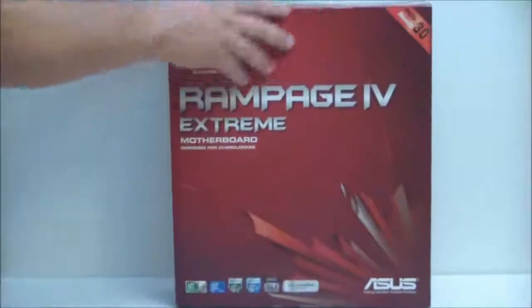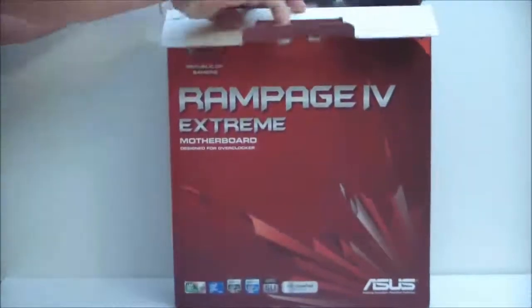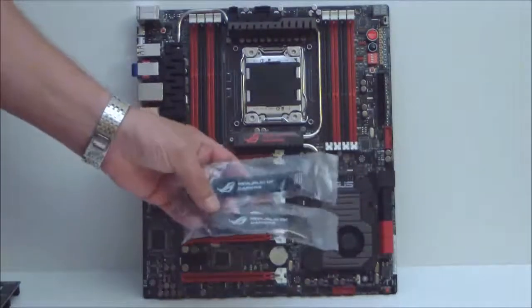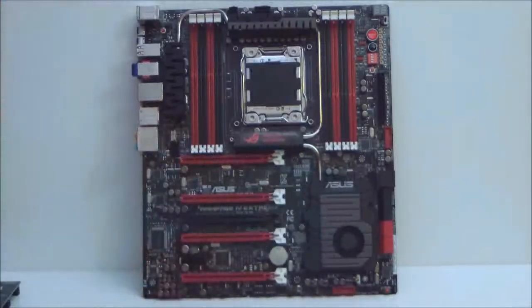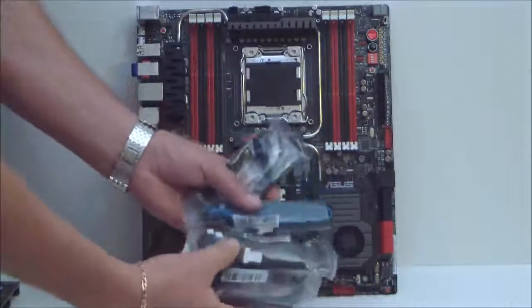So we'll go ahead and close that, and then we'll open the box and we'll go ahead and look at the accessories first, and then we'll look at the motherboard later on. Now that we have everything out of the box, let's go ahead and take a look at the accessories. First, we have two SLI cables and a crossfire, or an SLI and crossfire cable. We have 8 total SATA cables.